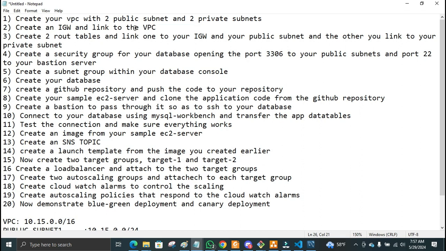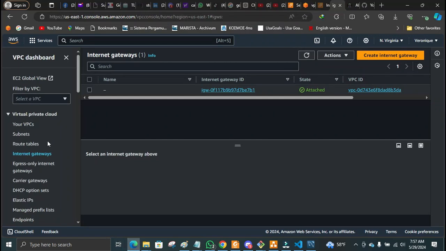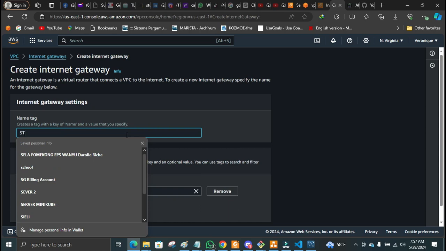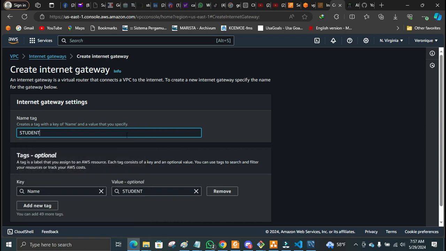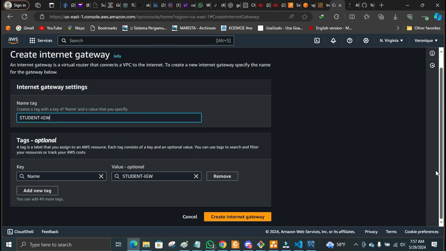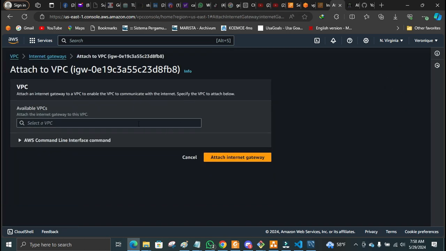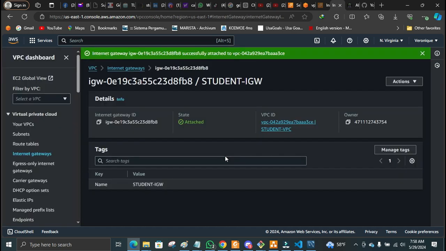Okay, let's create our internet gateway. Create internet gateway. I call it student internet gateway, and I create it, and they say I should link it to VPC. So I have to link it to this VPC and attach internet gateway.